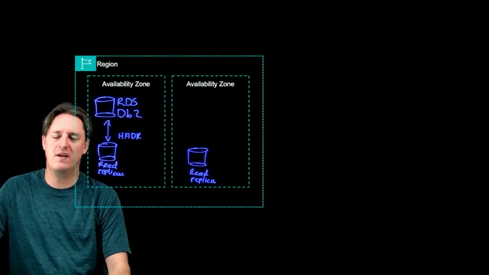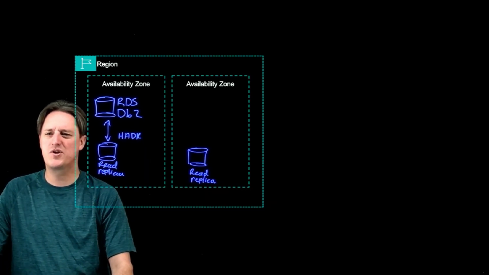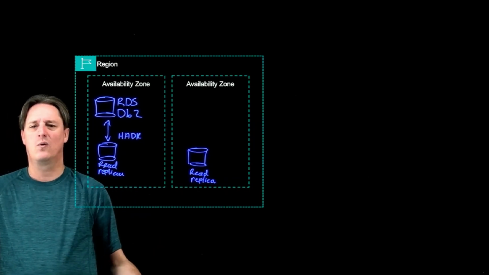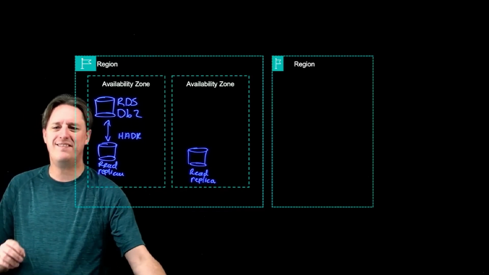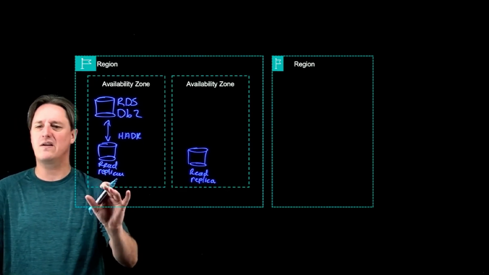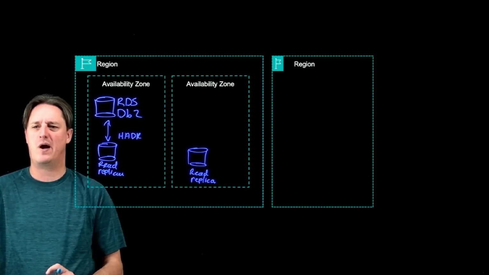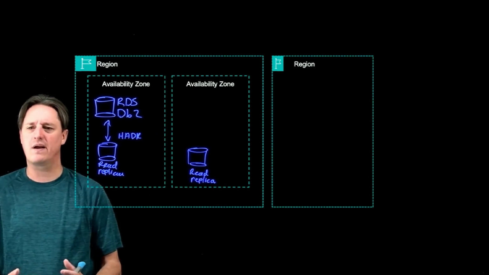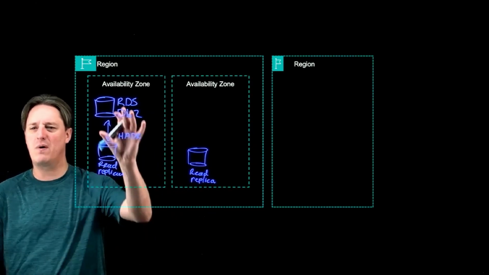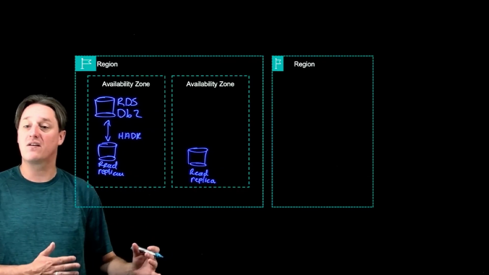With RDS for DB2, I have an additional replica type which we don't see with a lot of the other engines on RDS. And this is what we refer to as a standby replica. Standby replicas are not there to cater for read performance scale out, but rather to protect against data level corruptions or something that could happen within the database where I want to be able to roll back. So really focusing on replicating the data out of my RDS instance, potentially into a completely separate DR location in a different region.